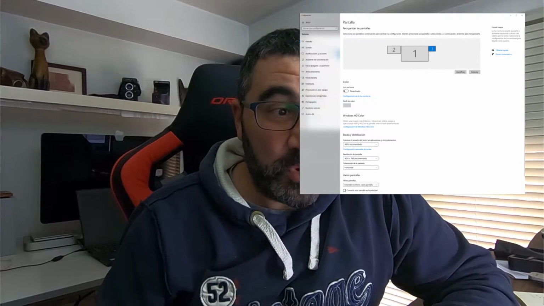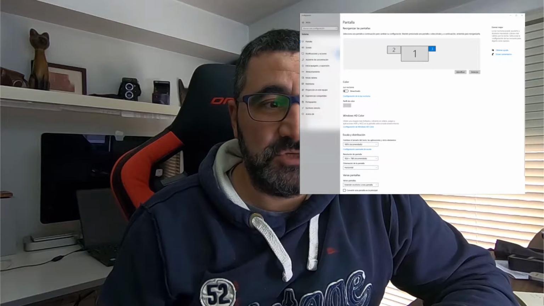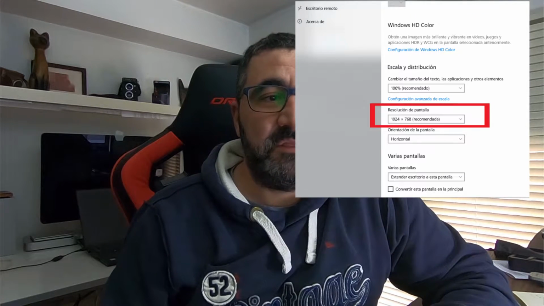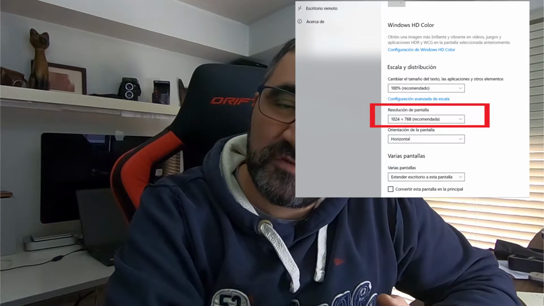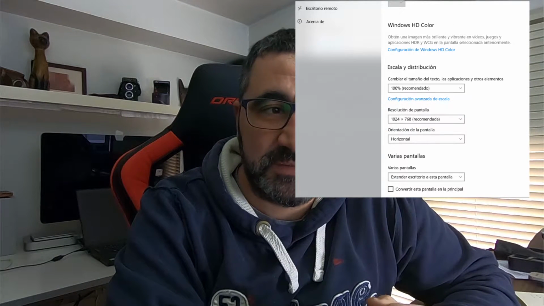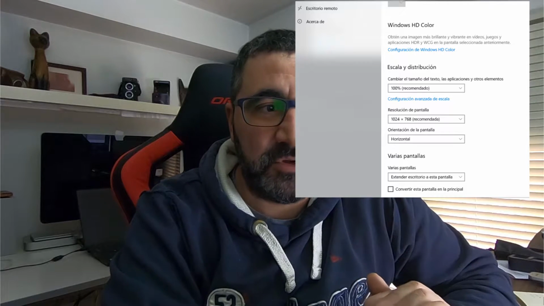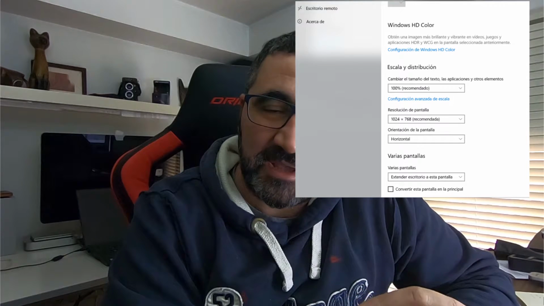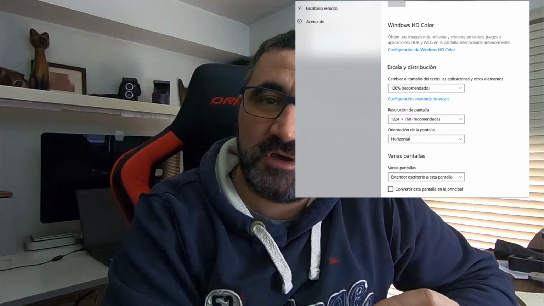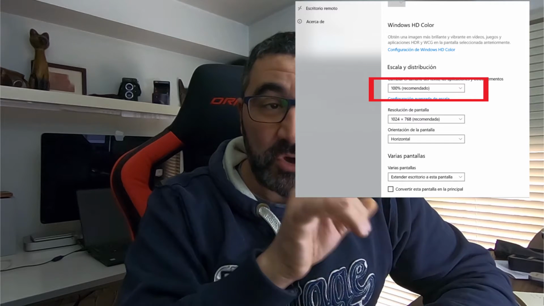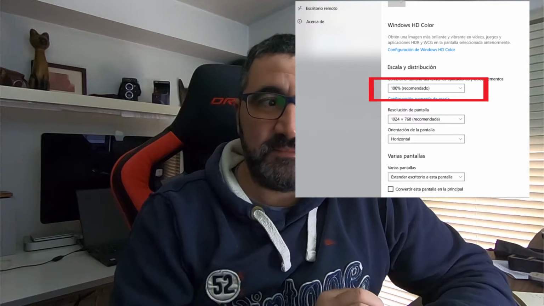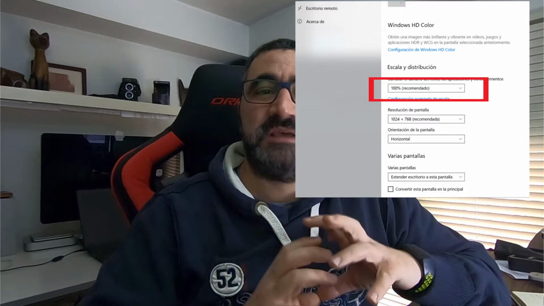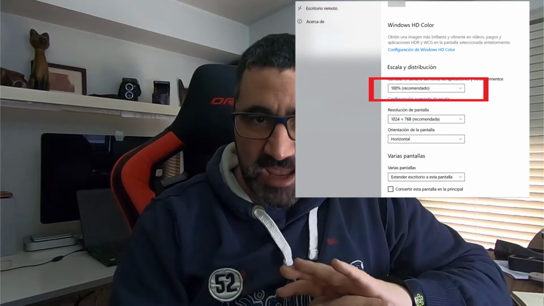So we will check also that the resolution of the display is the one we have set in Novastar control system, right? It is important to notice that we have to set 100% of zoom in all the displays. There must be no amplification of the size of the graphics in any of the displays we have in the computer.